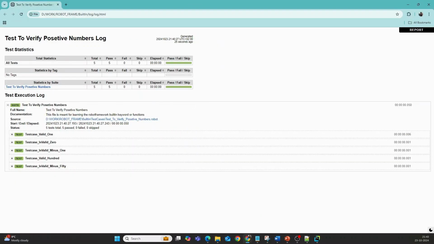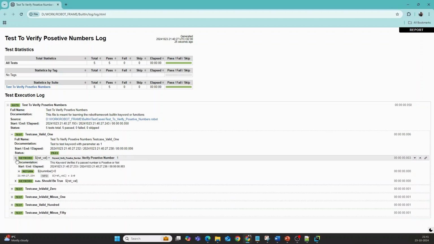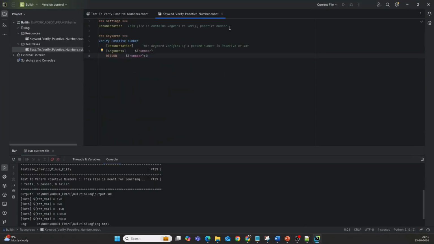Yeah, so if you see our test cases, they call a keyword, and this keyword also has documentation, right? The keyword verifies if the passed number is positive or not. This is what we wrote under here.